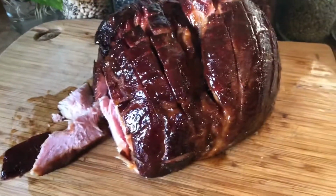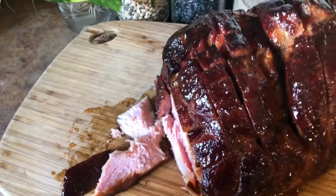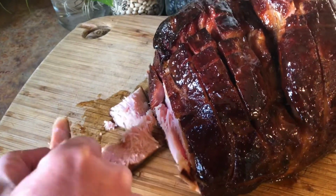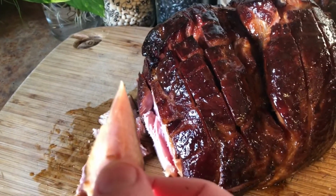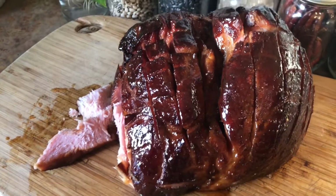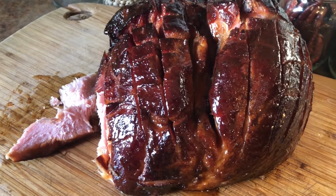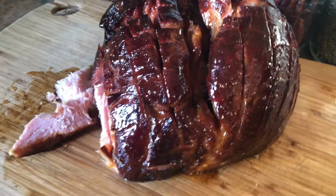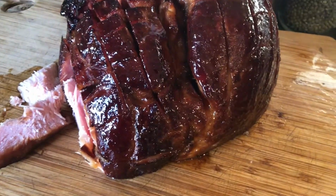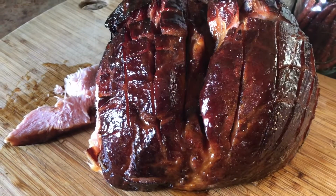Hey y'all, it's time for a taste test. Edward Georgia wants one too. So it is juicy, tender, and that glaze looks amazing. Yeah, it's fantastic. You can taste the smoke on there. I did put in hickory and pecan, mostly hickory.